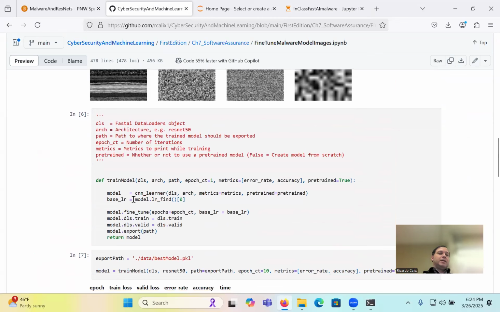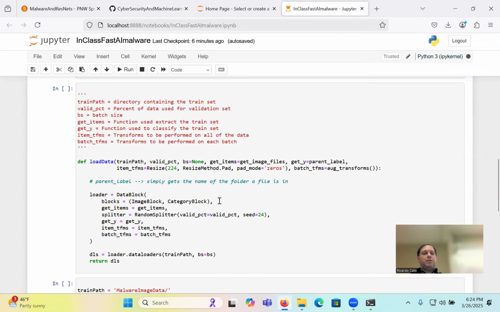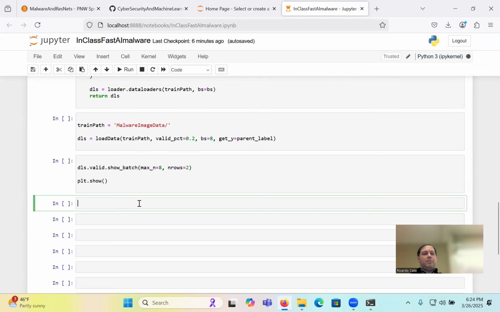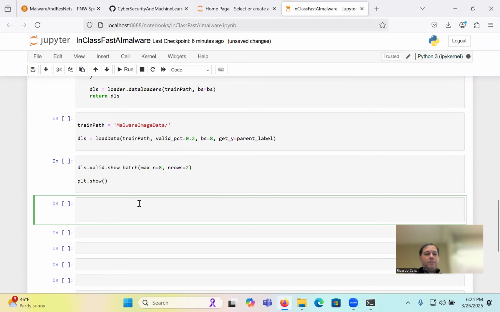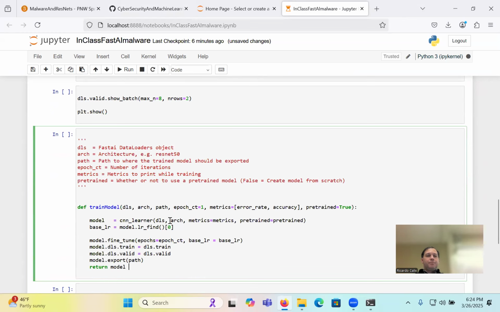And then the next part will be to create a function called train model, given that our data is already correctly classified or formatted. Here we need to provide DLS, which is the data loader from FastAI in the FastAI format. We need the actual architecture, so we just use a keyword like ResNet 50.